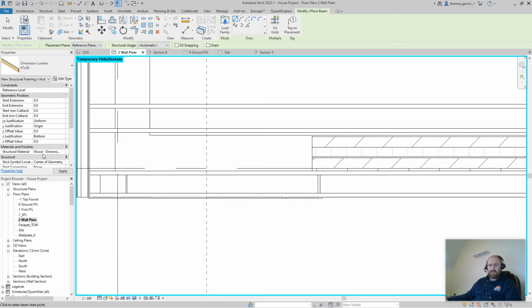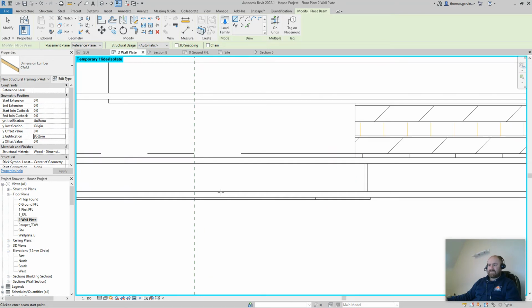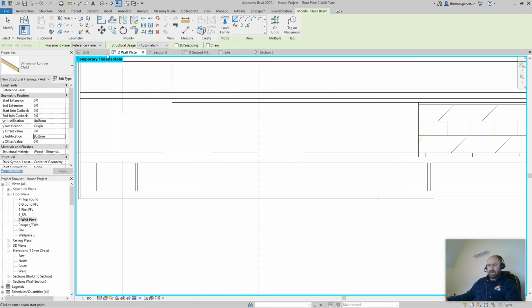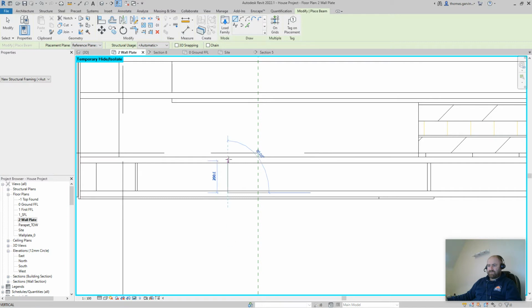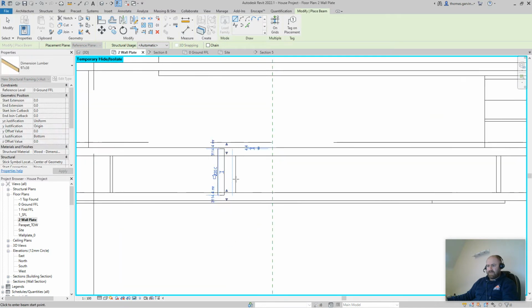And the placement of our beam, it's set to top there by default. Change that to bottom. If we had done the reference plane at the top of the roof structure, you could have done the opposite. So if these were standard structural framing beams, our timber beam here would pick it up, would find it, but it's not. These are timber trusses, not built that way. So we just have to draw it and stretch it, okay? So we're on the right reference plane. Just draw one in, like so.